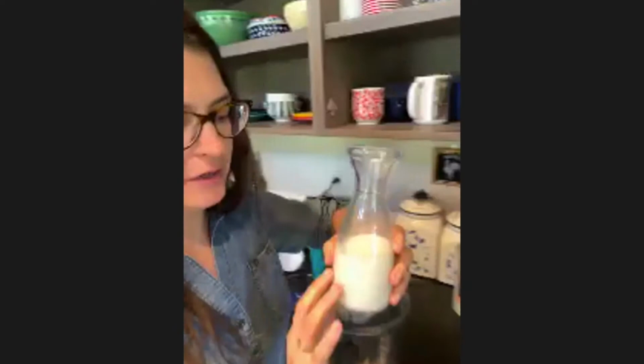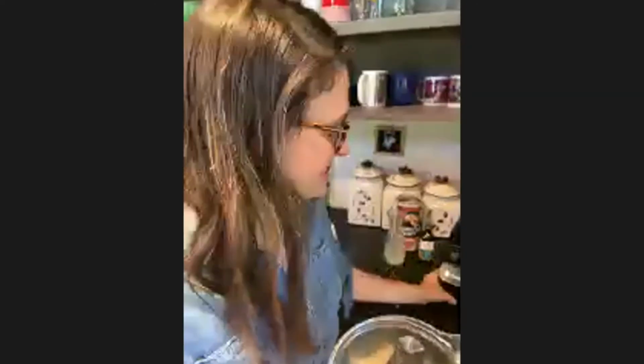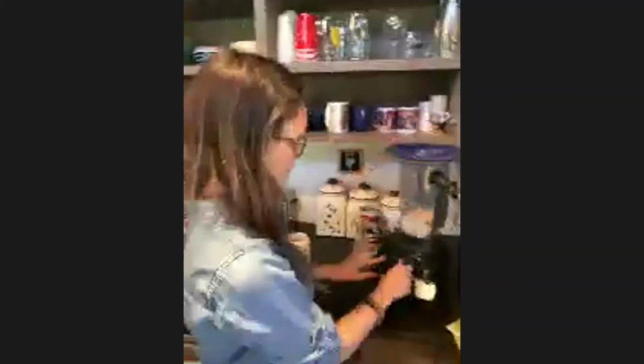And then milk. I'm using hemp milk. That's homemade from hemp seeds. I made it last night, but you can use cow's milk or almond milk or soy milk, whatever your family uses as milk. About a half a cup. Okay, now blending it up is how we make the batter. This is different from other pancake batters because we're actually not using baking soda or baking powder. I could experiment and put a little in one day, but the beauty of this recipe is that it just whips up without any of that.